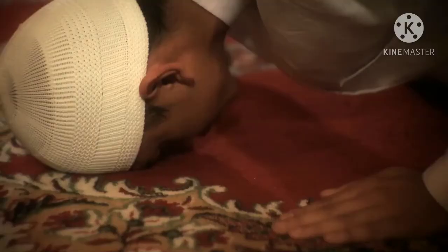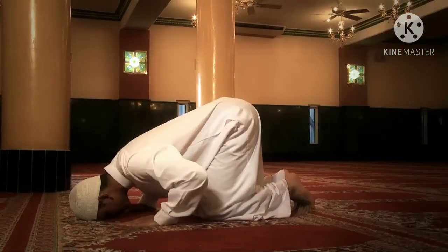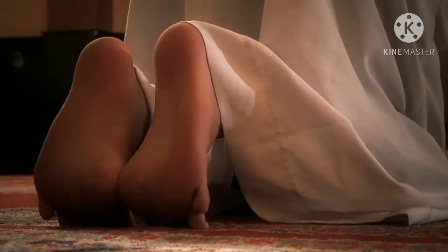Now these 7 points are the forehead and the nose, that constitutes 1 point, the palms of your 2 hands, your 2 knees and your 2 feet. Now with regards to your palms, the fingers must be together facing the Qibla. Also what you need to keep in mind in this position is that your elbows must be off the ground and your arms away from your body. The feet must be upright with the toes facing the Qibla also, just as your fingers are facing.